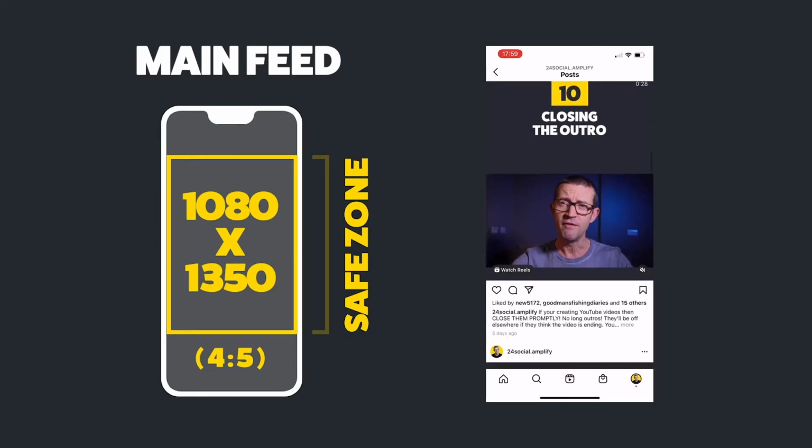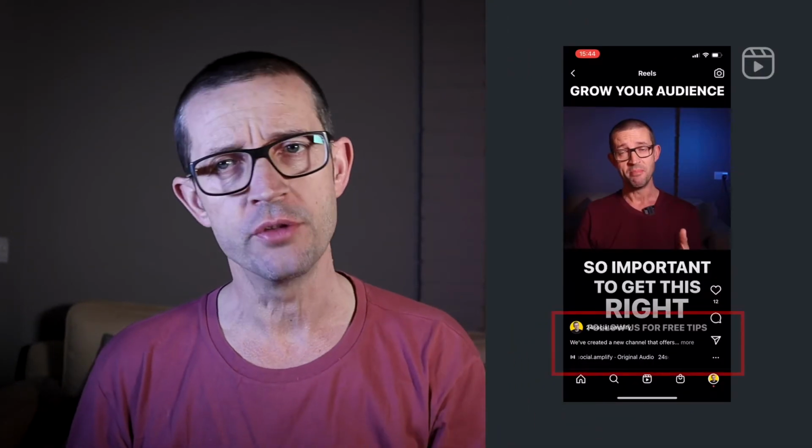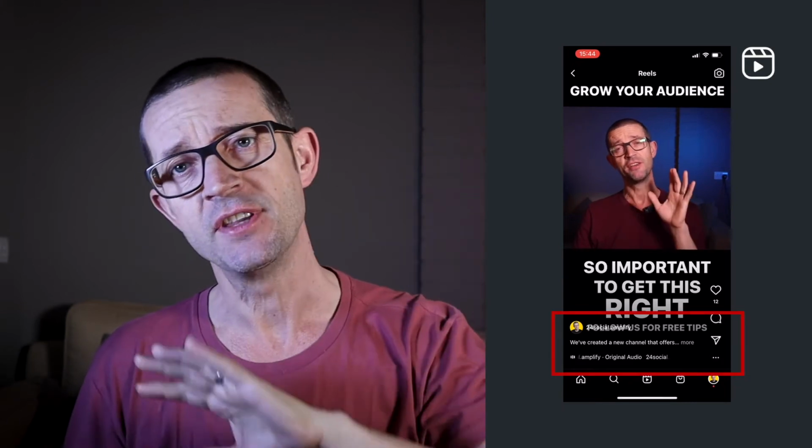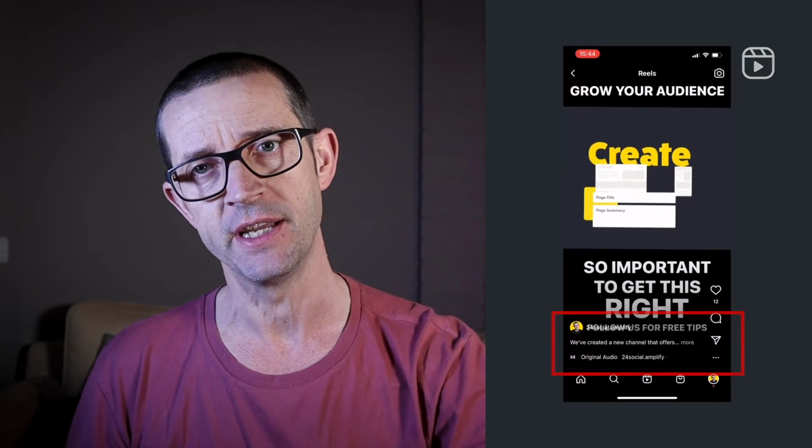This is important because when you share content out to your timeline, it's only going to show 1080 by 1350, and any content that's at the top or the bottom of your reel, you know, if you put titles there or potentially the top of your head, just know that it's going to cut those off. Also, if you work to this safe zone, you'll be sure that no meaningful content is going to run underneath the text that's already in Reels when somebody plays back your video in Reels.